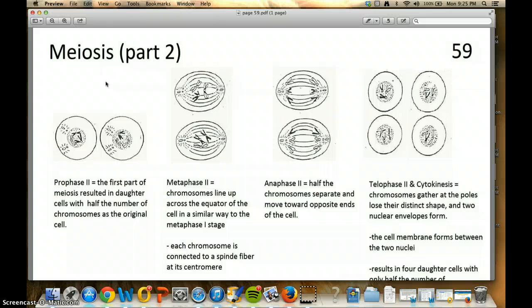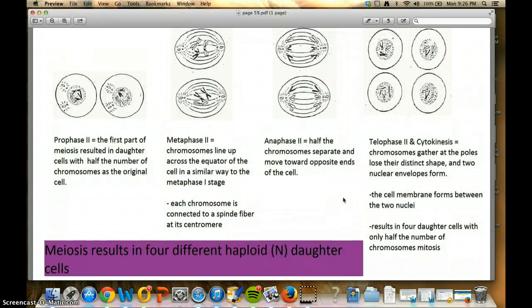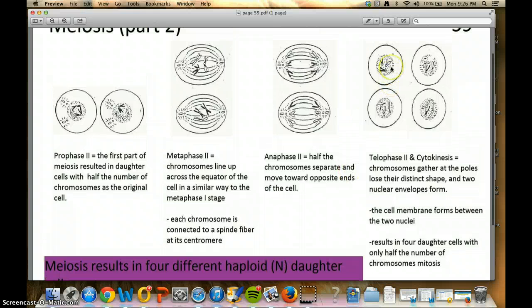Mitosis is for growth. Mitosis results in 2 identical daughter cells. You have that written down in your notebook. Circle it, star it, whatever you need to do to go back to and refer to it. Meiosis results in 4 daughter cells with only half the number of chromosomes. Sorry, I can't even read. Results in 4 daughter cells, not 2, and they're not identical anymore because of crossing over. We cross over some of our chromosomes, so each of these is unique.